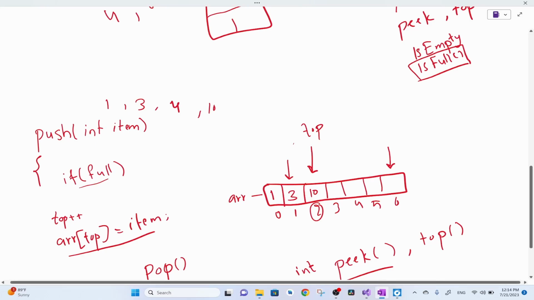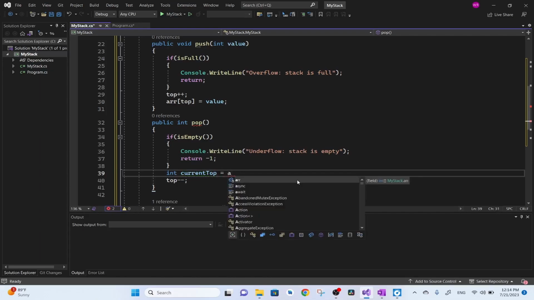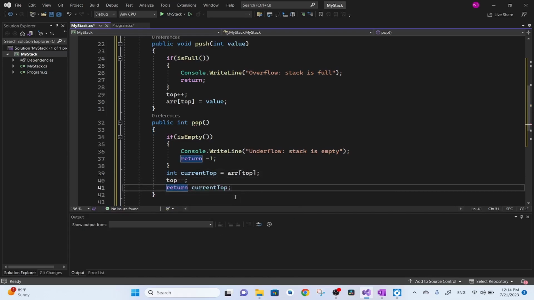So before decrementing the top, we store the current top value to return it. Before top--, I will say int currentTop equal to array of top. Then I will do top--. At the end, we return the current top.